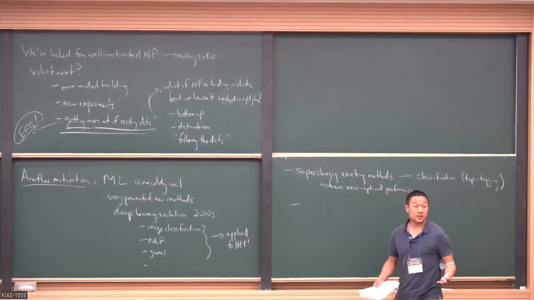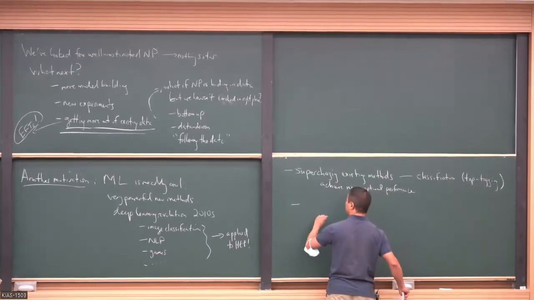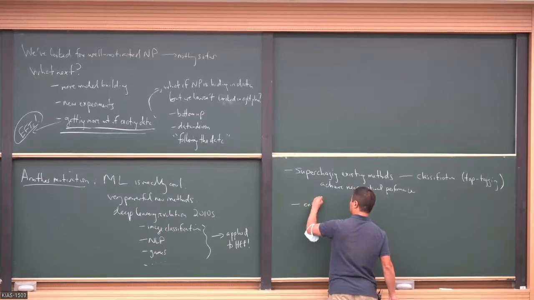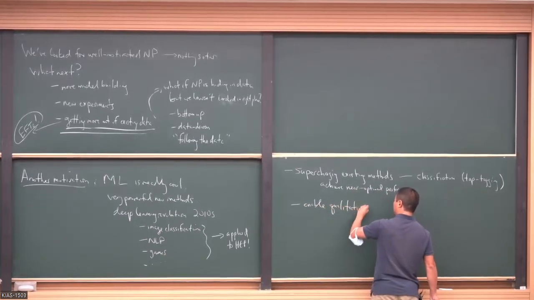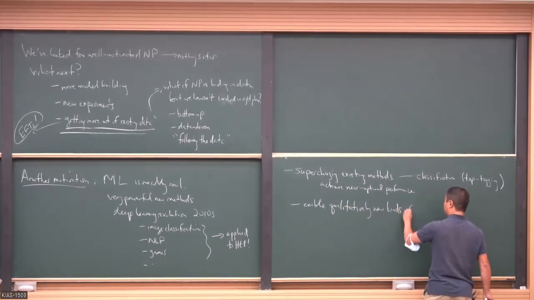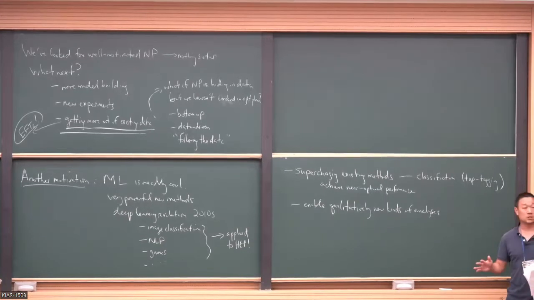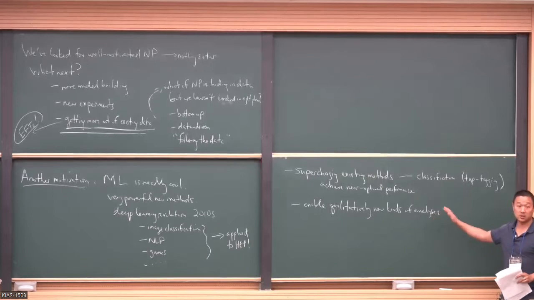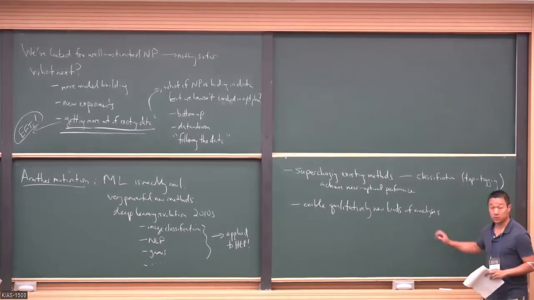And the other way that machine learning, these revolutionary new ideas and techniques can help, is they can enable, I would say, qualitatively new kinds of analyses. And I guess, to me, both are exciting, but this is really exciting, I think. So now we can do qualitatively new things. And here's really where I think the sky is the limit. There's a lot of things you can imagine doing now that you couldn't do before.